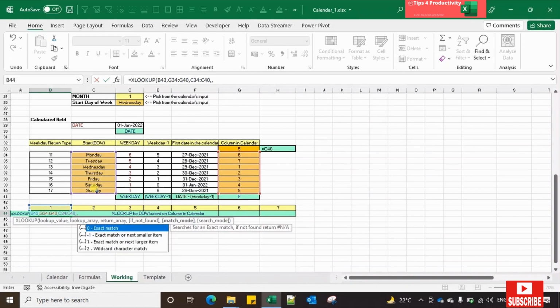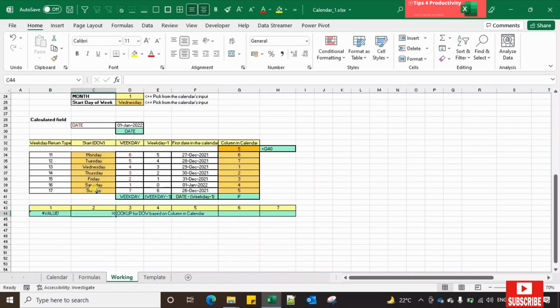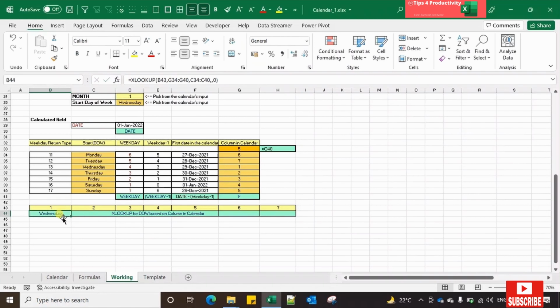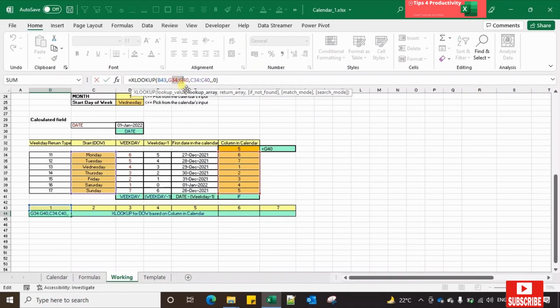If not found, I can just leave it blank, because I want the exact match, so I will select 0 and tab out. Match mode, I will make it 0 and I'll just save. So it is now Wednesday, and I need to fix the array, so I will select the array of G34 to G40.